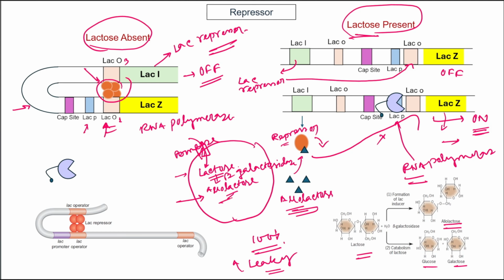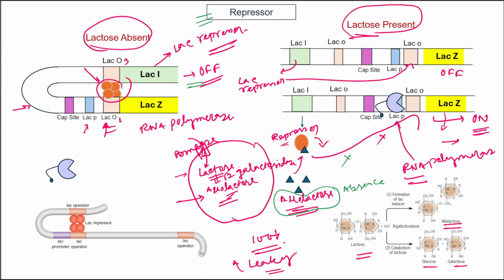and convert the incoming lactose into allolactose. Allolactose acts as a direct inducer that binds to the lac repressor and induces a conformational change in the lac repressor protein. Once allolactose has altered the shape of the repressor, the protein no longer binds to the DNA. So the lac genes are no longer repressed. In the absence of allolactose, the repressor is present in the form that binds its site on DNA and keeps the genes switched off. So now we know the function of the repressor.